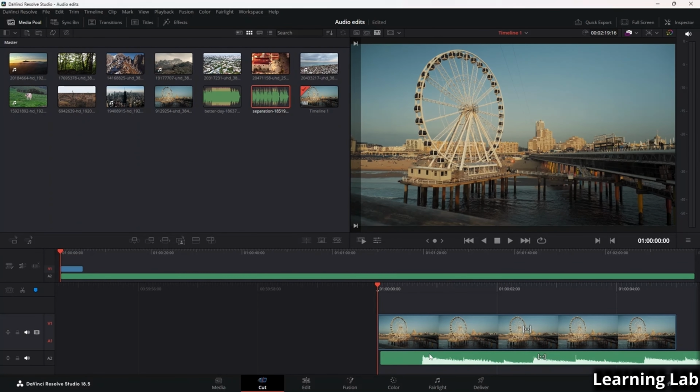First off, you have this option right beside the color, which is Fairlight. When you go into the Fairlight, you will be able to see just the audio which you want to use. So play it up. This is how it should work. Now there are a couple of things which I'm going to introduce you to first, and then I'm going to get into my whole video on how you'll be able to fix it.